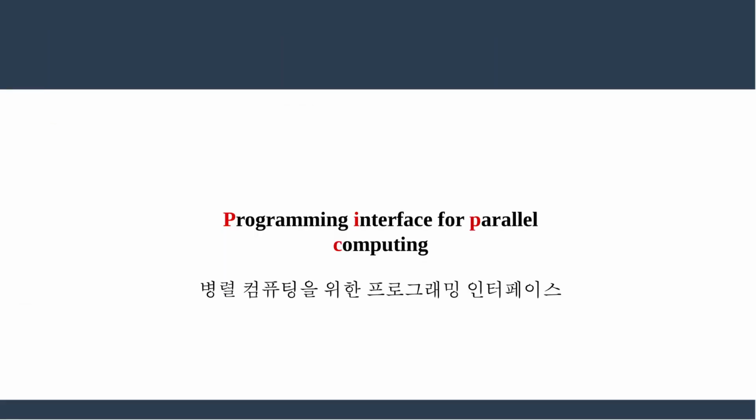Parallel computing interfaces like Message Passing Interface, MPI, and Open Multiprocessing, OpenMP, are crucial for efficient data processing. Message Passing Interface facilitates communication between distributed systems, enhancing scalability. Open Multiprocessing, on the other hand, simplifies multi-threading in shared memory architectures, optimizing performance. Both interfaces are essential for leveraging the full potential of modern computing resources in various applications.